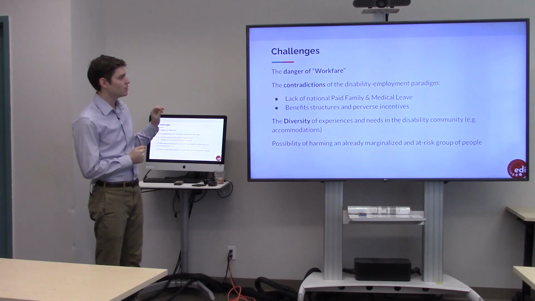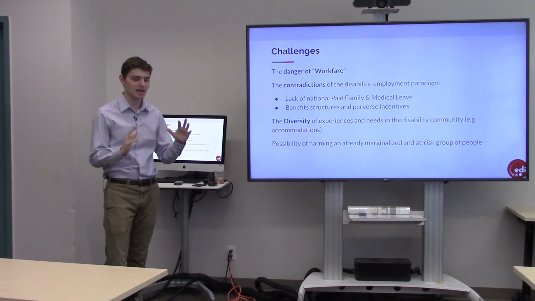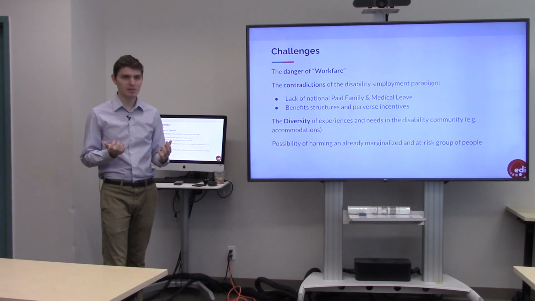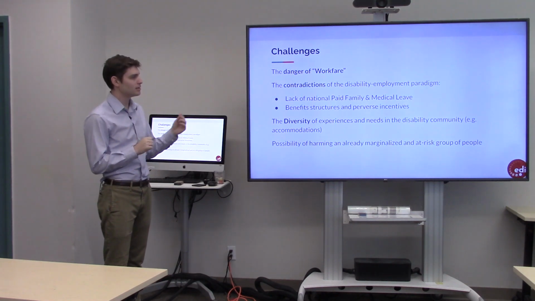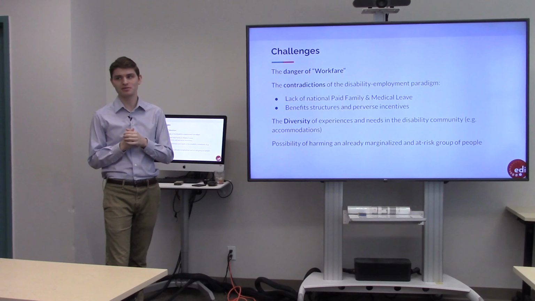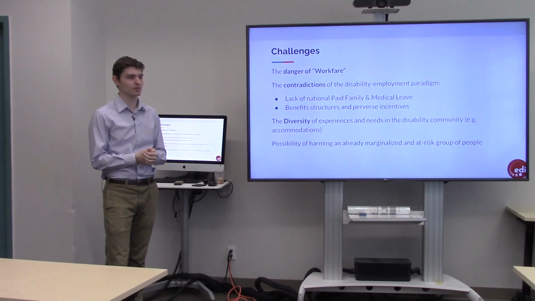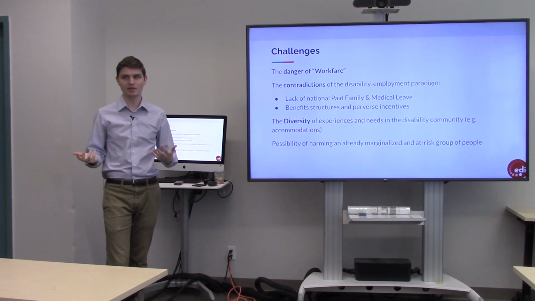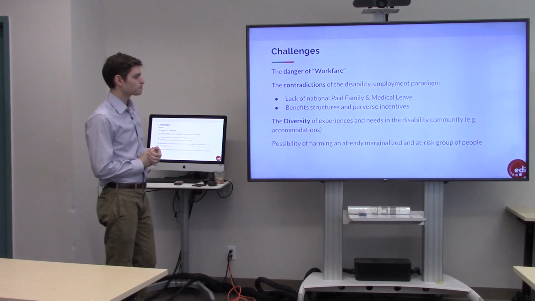The next big challenge is the contradictions of this disability employment paradigm and the benefits. We don't have a lot of supports for people. The supports that do exist are quite minimal. And then there are perverse incentives to remain on them, and it's quite difficult to go back and forth and really experiment. You can't build up the savings that most people would want to take a risk on working if you're not sure what your work skills are really like.